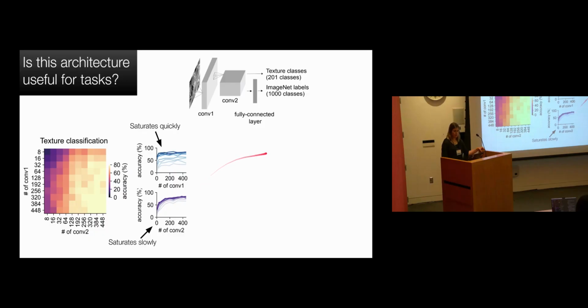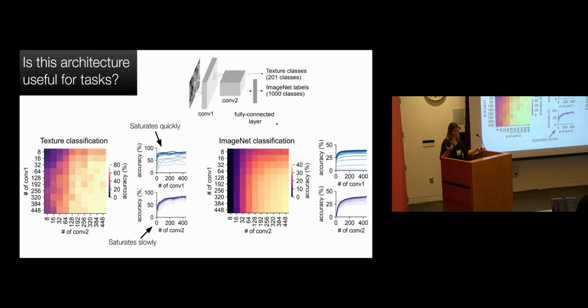And we see a similar thing if we train this neural network to do ImageNet. In this case, we had to add a fully connected layer to improve performance because ImageNet is harder. But on a downsampled version of ImageNet, we get around 40% accuracy, and that requires having many filters in the second convolutional layer. So this network, V1, seems capable of doing these different tasks.